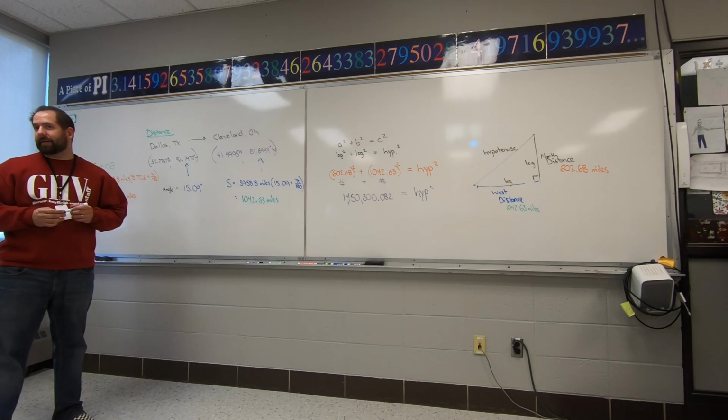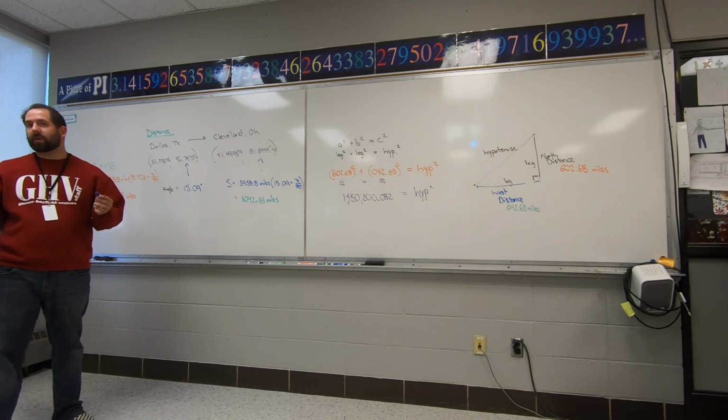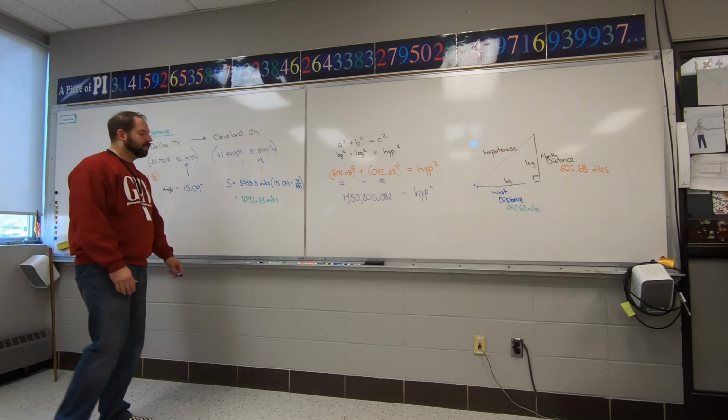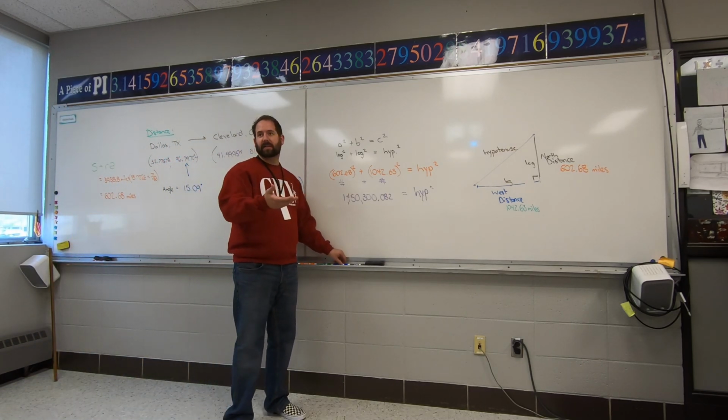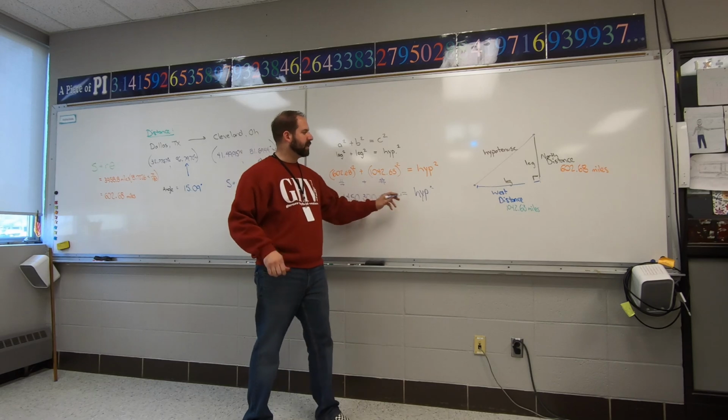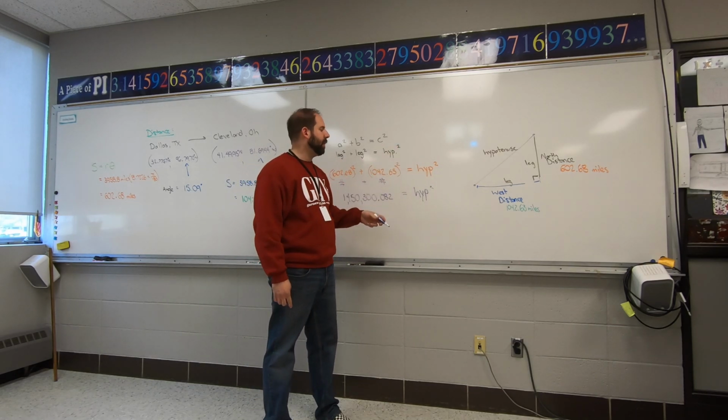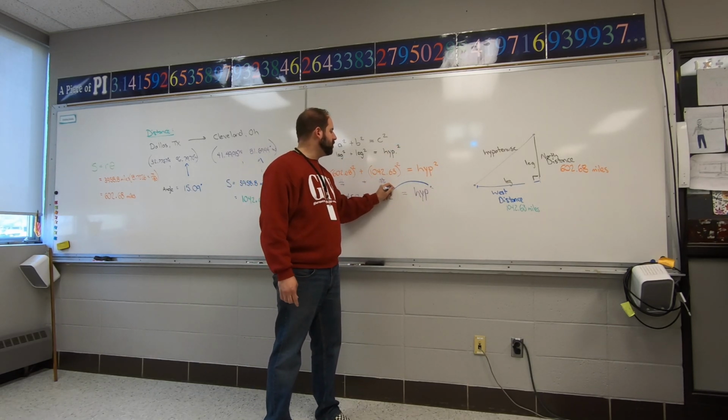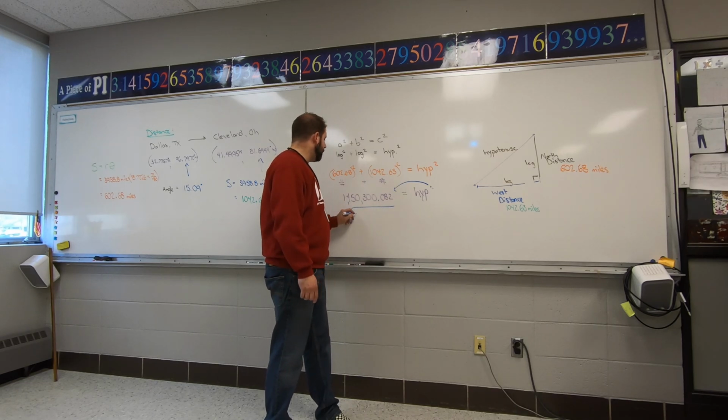Last step to solve. This is my final answer, by the way. You have to get the hypotenuse by itself, correct? That's the whole point. Get the hypotenuse. Get this weird diagonal wall. That's what they call a hypotenuse. You have to take this 2 to the other side and do a square root key.